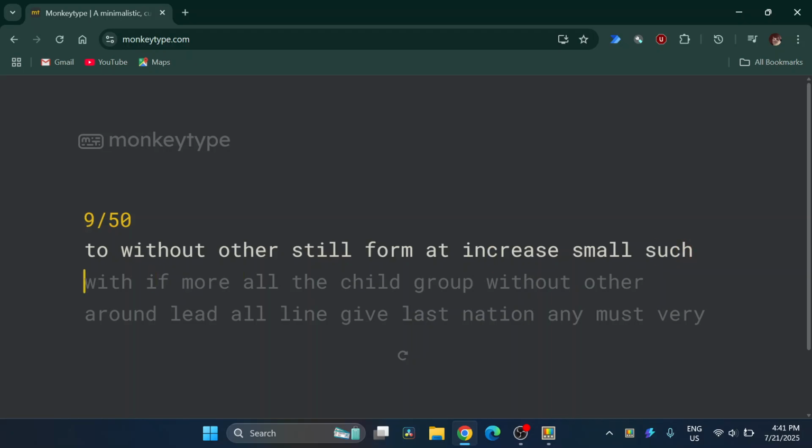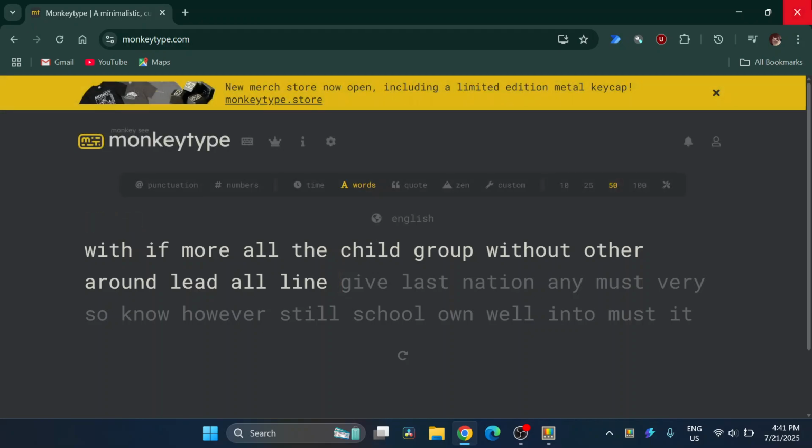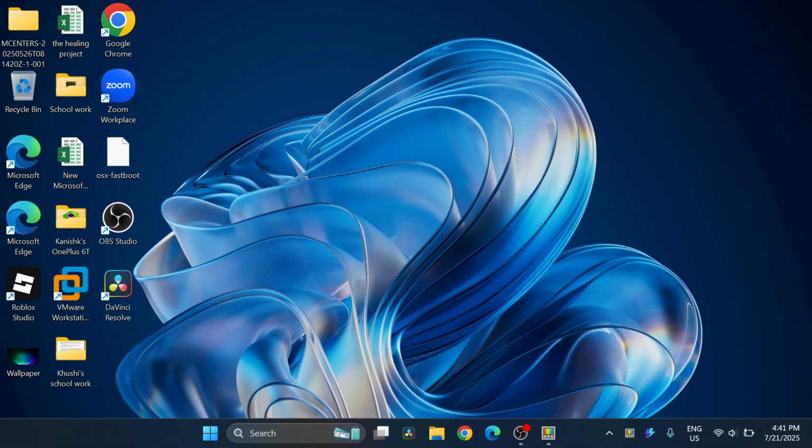So this thing you can try, like I am doing here. You can do this on Monkeytype. Monkeytype will just help you learn to type.